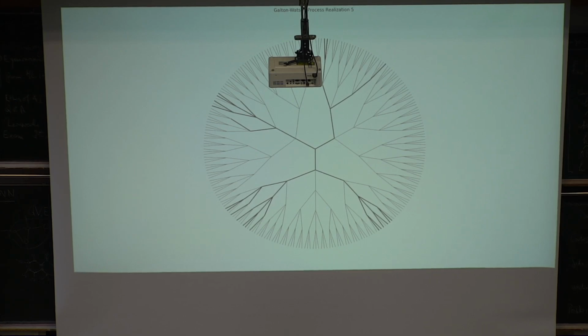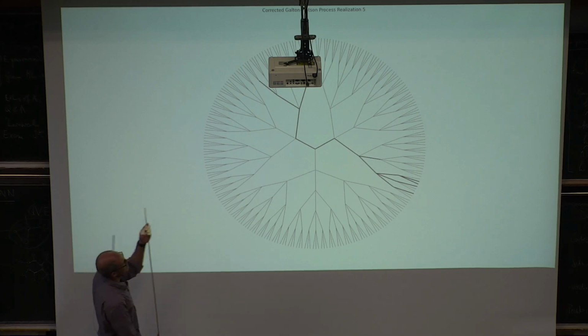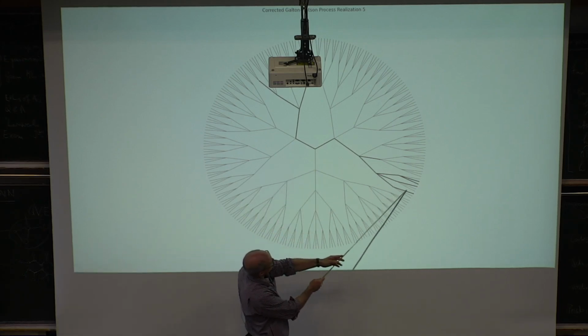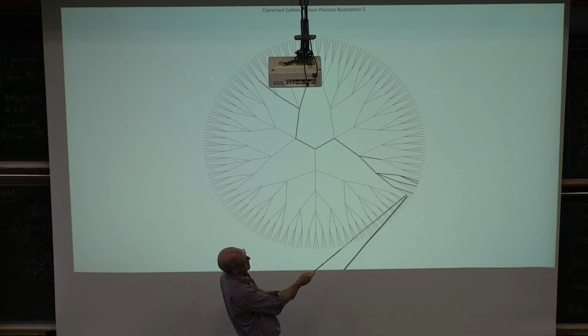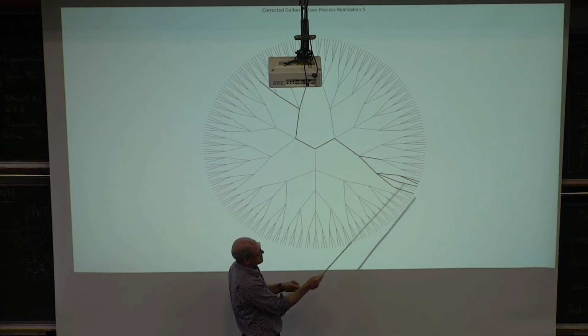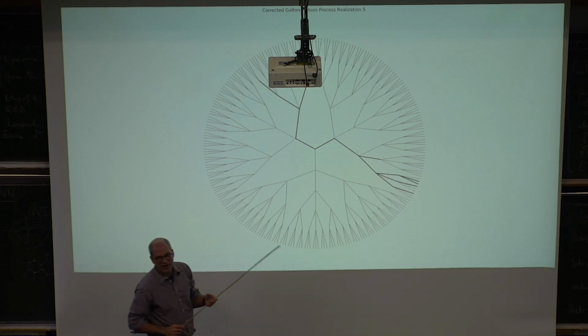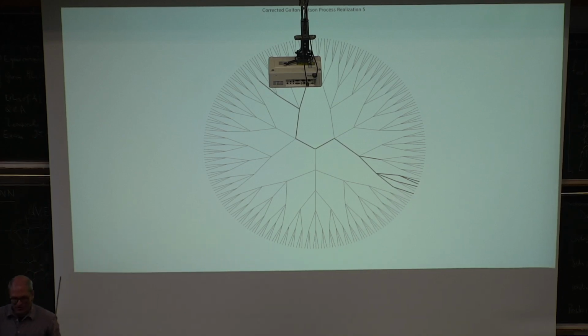If, on the other hand, we use a survival chance of 1, then this is what Galton and Watson studied. This is guaranteed to die out. So let's take this realization here. Looks pretty good so far. There are 4 descendants alive after 5 generations. But this is guaranteed to die out. So Galton and Watson proved this mathematically. I'm not going to go over the proof here because it's more than a few lines.